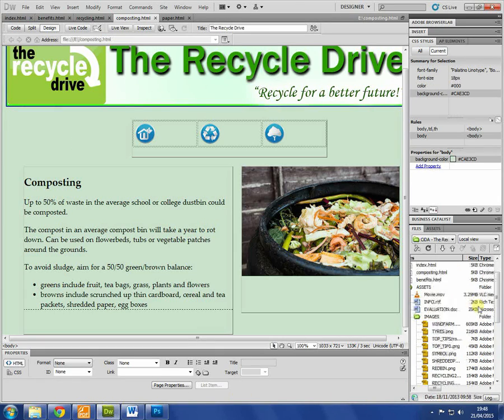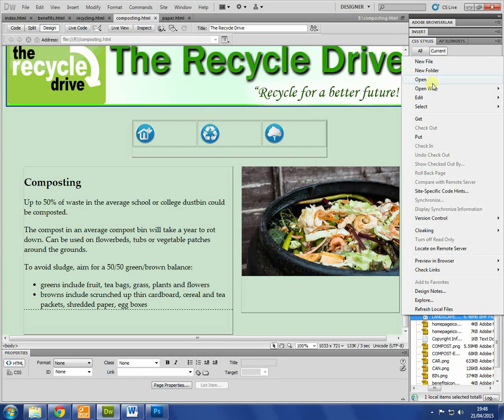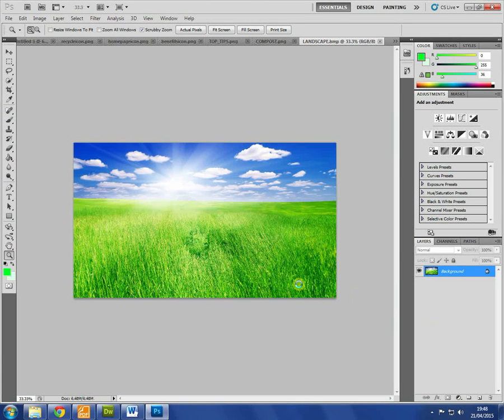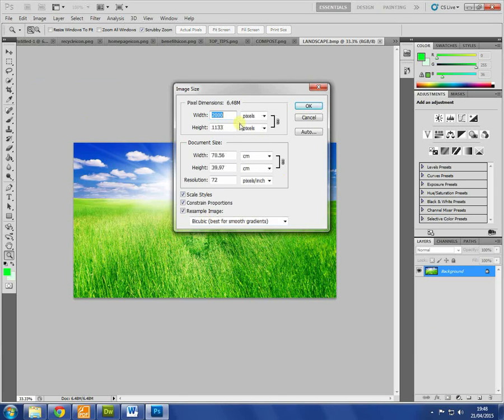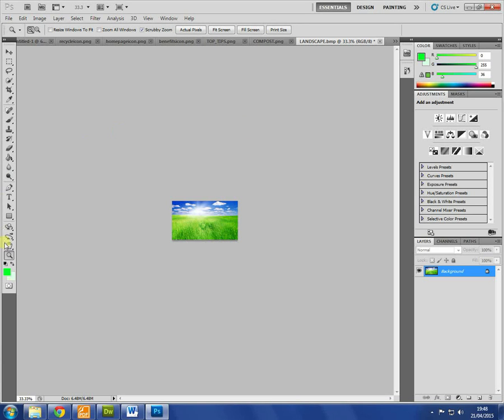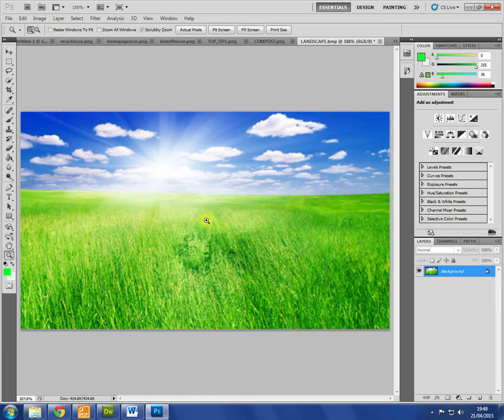So I've got a sneaky feeling now, when we load up this landscape file, there we go, it's not in the right file format, so it's actually in a BMP format, which can never be used on websites. So I'm just going to double click it and it will open in Photoshop, and again I can see that it's going to be way too big for the page, 2000 pixels, that's too big, so this time I'm going to use 500. Again, use the zoom to make it go back to the size it was.